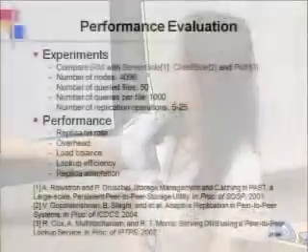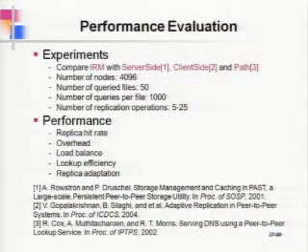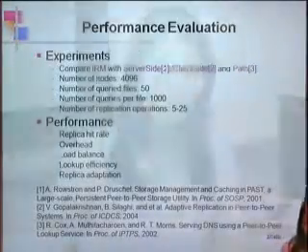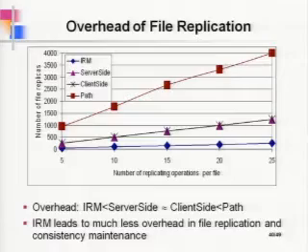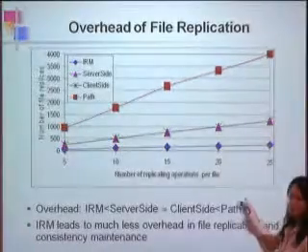Could you please say it again? Is it the one which actively pushes updates? No. Here we just compare the file replication methods. Those three methods are all file replication methods. That's why I said previous work addressed file replication and consistency separately. So we hope to combine them in a coordinated manner. Why IRM generates a smaller number of file replicas is because it removes the underutilized replicas.